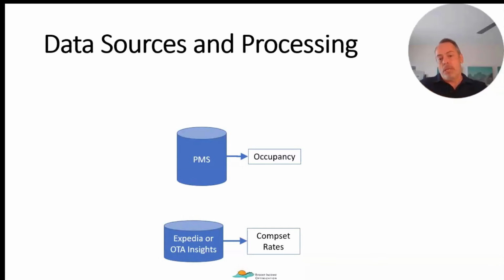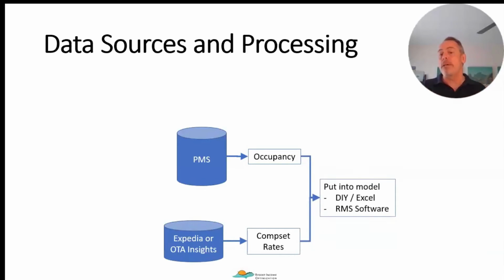So anyway, you pull out the occupancy for each room type by day. You do that for 100 days, 200 days, 300 days. And then the same thing with the comp set rates. You put that into a model. Now it can be Excel or a spreadsheet if you want to do it yourself, or it can be revenue management software, but they basically do the same thing, right? You're pulling in the occupancy for each of your room types and the competitor rates, and you're doing that for a whole bunch of dates in the future. With Excel, you do have to have a lot of Excel skills as well as revenue management because you're building it yourself. You can set flags and things like that, and I'll show you a little bit of that.